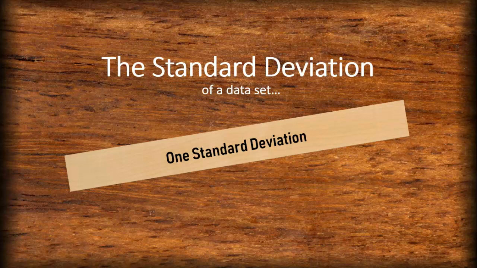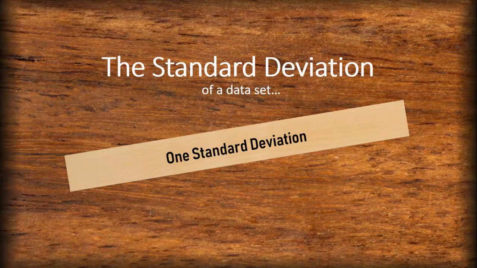Okay, our next example of a descriptive statistic is the standard deviation of a data set. Standard deviation is a considerably more subtle notion than that of the mean, but the two are related. In fact, the term standard deviation is really short for standard deviation from the mean. The mean, as you know, gives us a sense of where the data's center lies. The standard deviation gives us a sense of how the data is spread around that center.